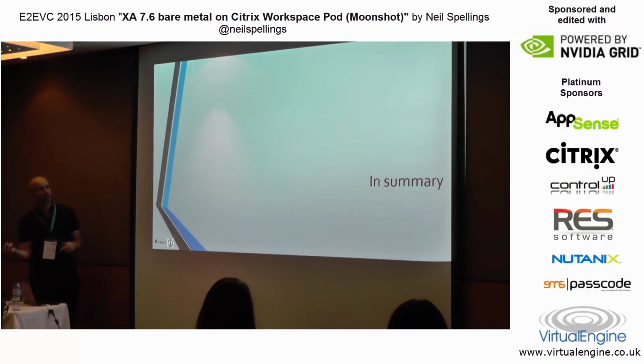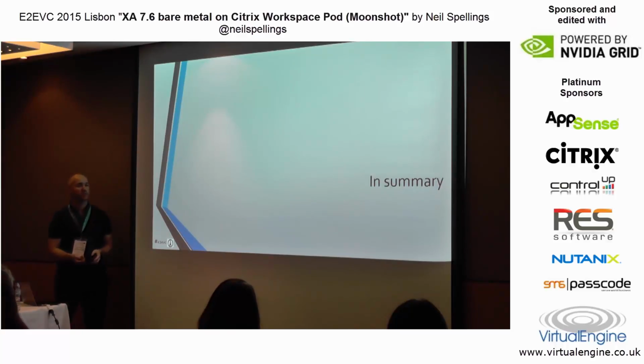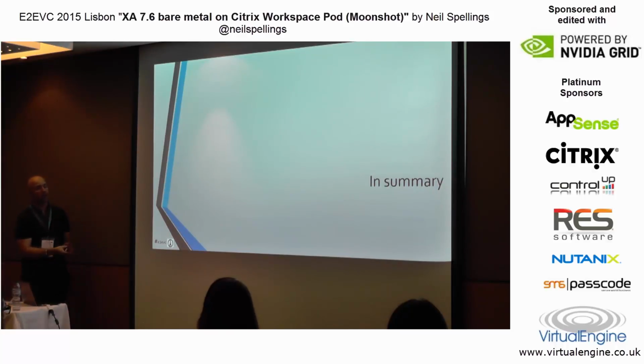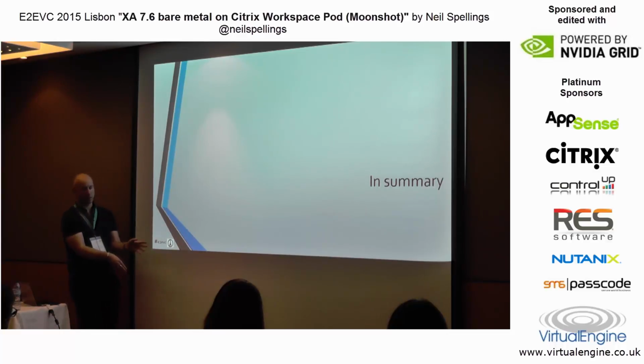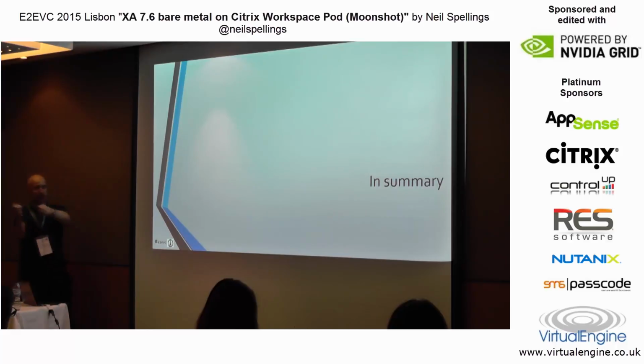Multicast, so if you don't want to saturate your network from your Windows Deployment Services, you need multicast in the mix, and again, you need the IGMP stuff, which probably needs you to talk to your network guys to make sure that it's enabled on all the switches and the right version, etc. A lot of networking stuff. I did quite a lot of work because the Moonshot chassis have got Comware HP switches in, and normally you're plugging them into a Cisco switch in most places.